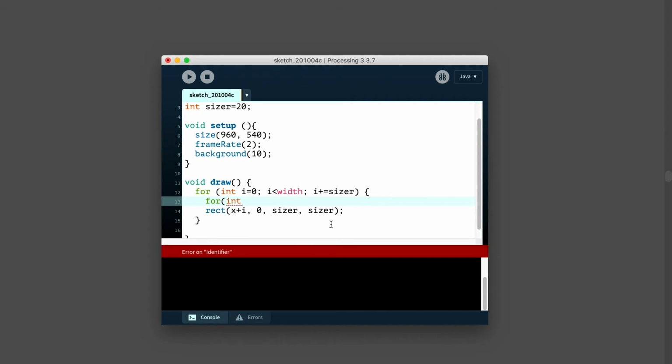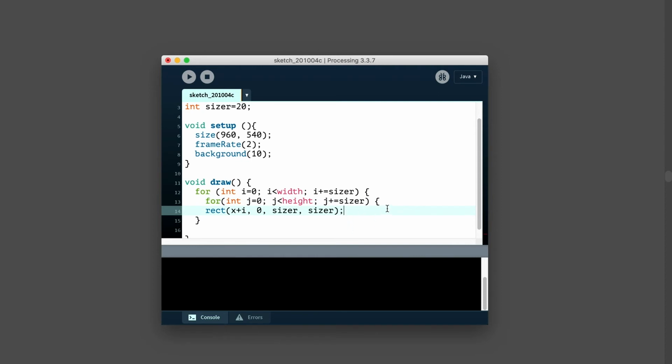I'm going to make another variable here. Now I don't want to use i again because I'm still within this larger code block and that would create redundancies and issues. So I'm going to make a new variable called j. And let's say as long as j is less than height, it's pretty similar, j += sizer. This is going to give me a gridded pattern.